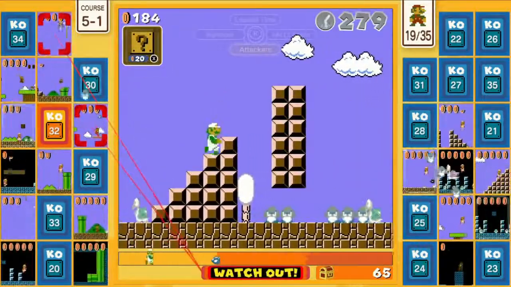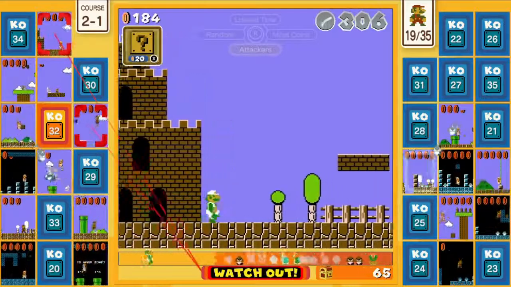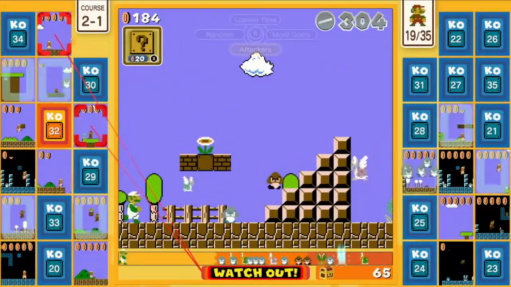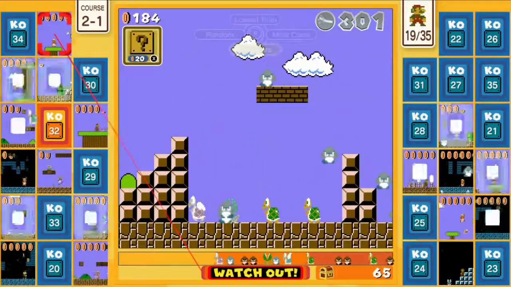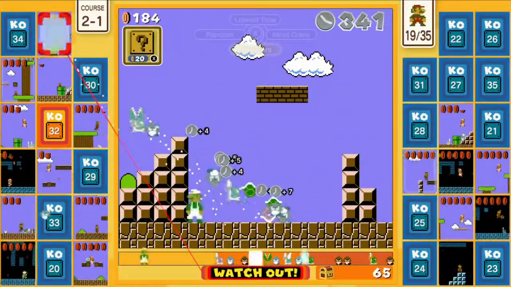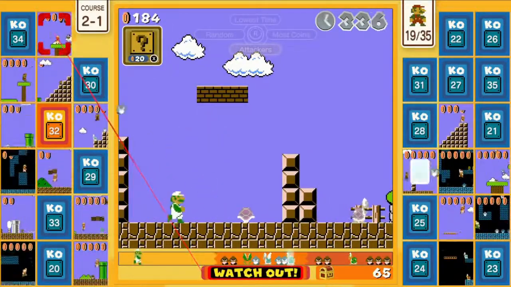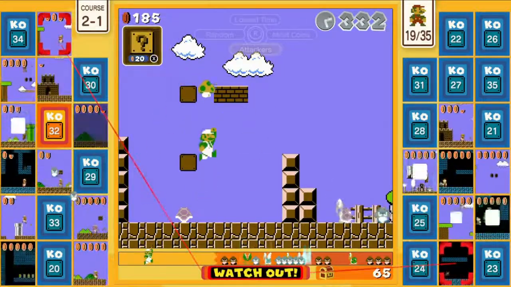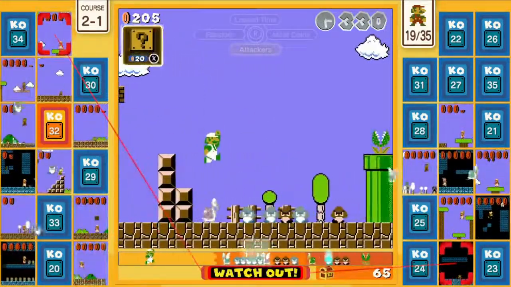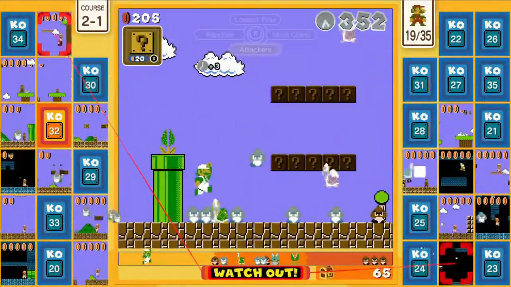Cool, that was a lot of bouncing. Oh hey, and I get rewarded once again with 2-1. Hip hip ho hey. Okay, thank you, game. That was a lot of tricky bouncing. A lot of tricky bouncing. Yikes.